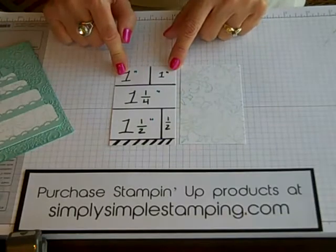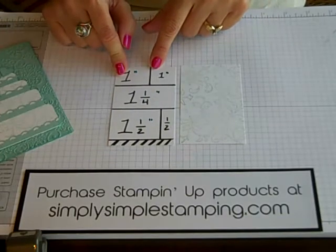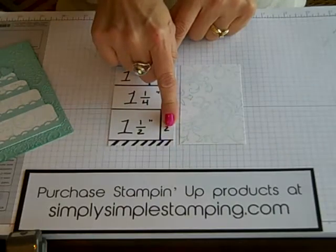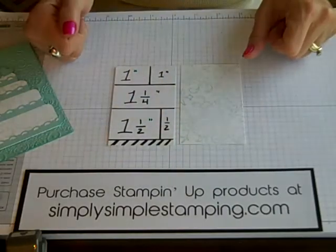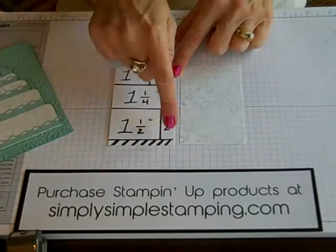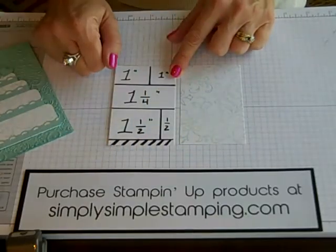But then the 1 inch piece, I want you to cut it 1 inch off the side. And the 1 1/2 inch piece, cut 1/2 inch off the side. Again, hopefully that'll make it easy for you to remember. There's going to be a little scrap here. We don't need it. This little 1/2 inch piece, we don't need that either.